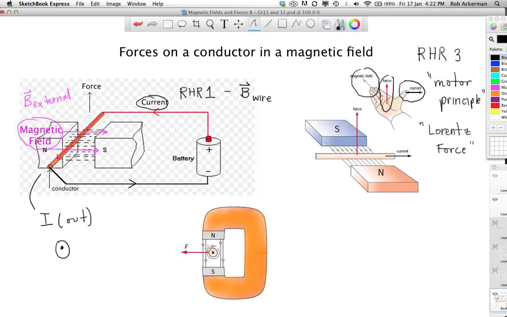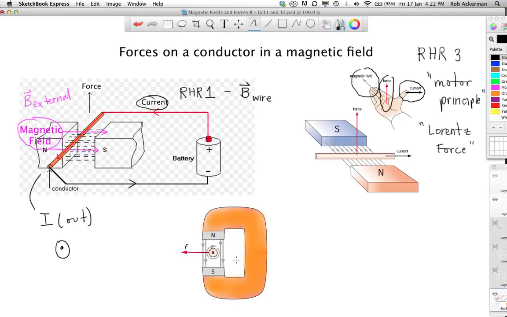For those of you who are really interested in exactly what's going on, check out this diagram down here. It shows a wire, this time with the current going into the page, and you see this curved gray arrow, which is due to right-hand rule number 1. This is the magnetic field due to the current in the wire. Now, this is a horseshoe magnet, as opposed to two ends of separate magnets like I have up here, and the magnetic field, of course, is north to south.